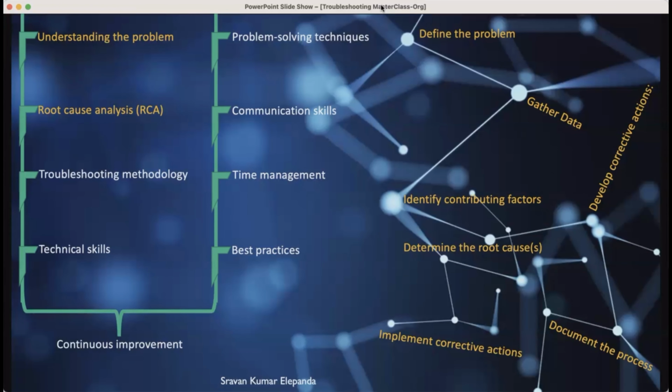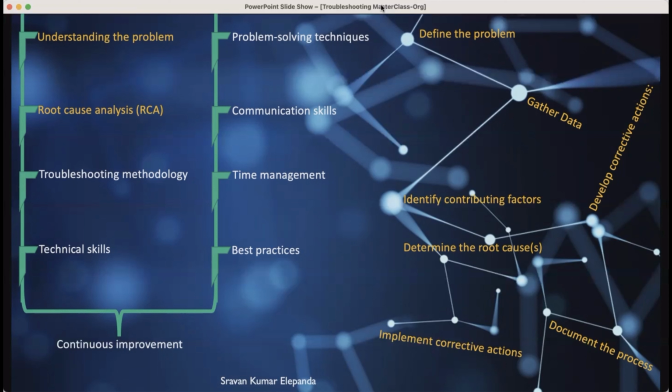Along with defining the problem and gathering data, next you need to identify contributing factors. This is very, very important, guys, because people have siloed approaches. Now at least people have been talking about DevOps, DevSecOps, a combination of roles. But in the past, or even in certain enterprises today, they still work in silo mode. That is the biggest challenge because you really cannot scale that way or identify what the underlying problems are that cause an issue. That's why you need to really identify the contributing factors.